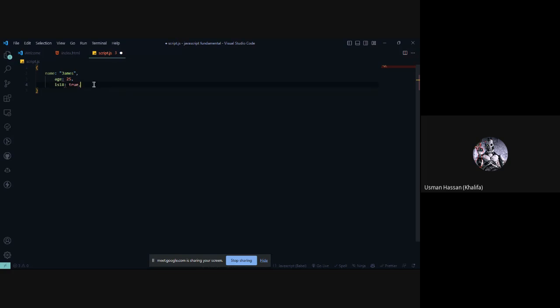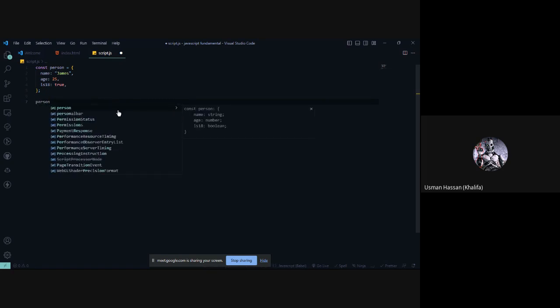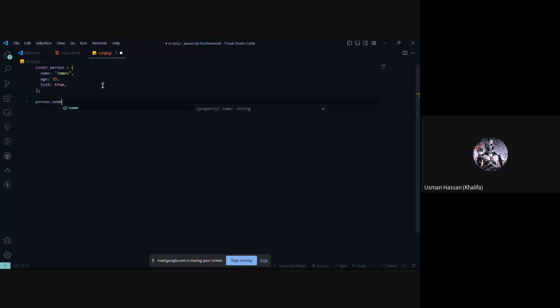I'm sure Damilola has treated data types such as strings, numbers, and Booleans. So now we need to put these objects into a variable. So we can say const person equal to the object that has these properties, name, age, and then is 18. So now to get a value from an object, we call the name of the object, that is the variable we assign the object to, and then add a dot, and then we can get any property we want from that object. For example, you can get the name.